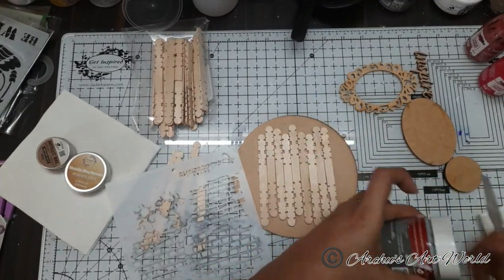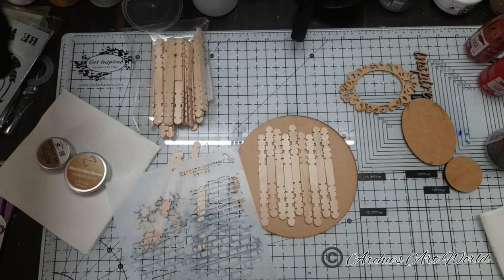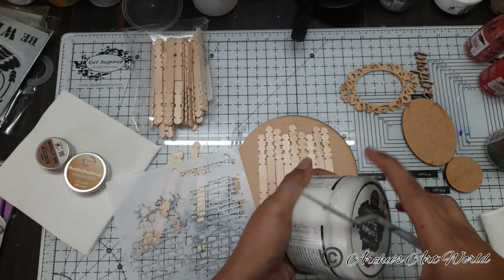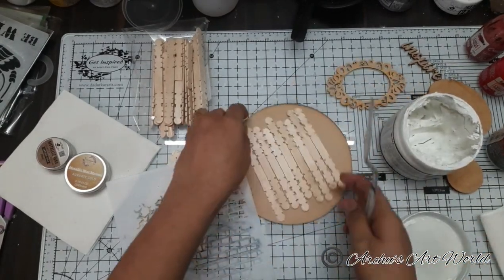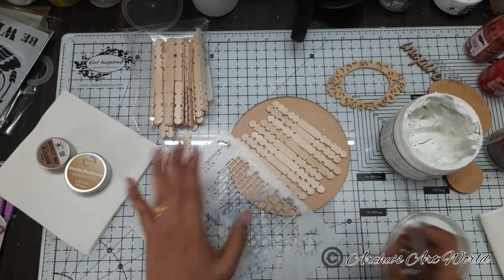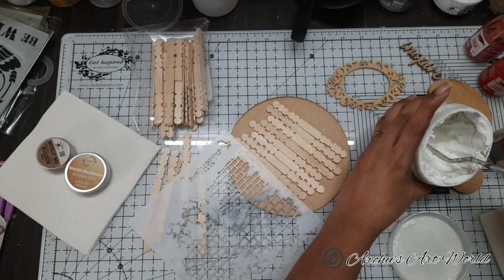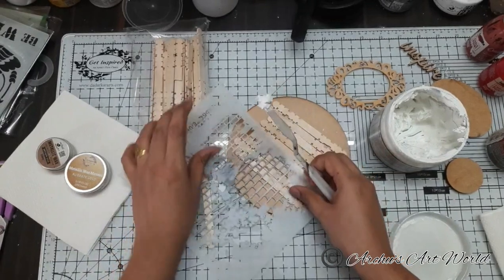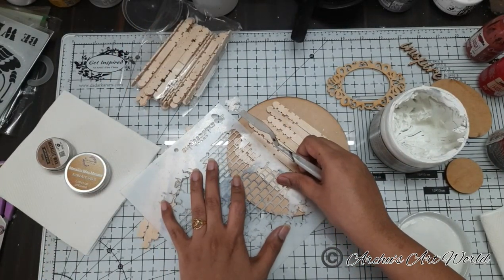So using texture paste we are going to. Okay, I need to find my texture paste now. Okay, so here is my texture paste. I'm using Expressions Craft texture paste today. So using the same palette knife. Just let me check where we can add.